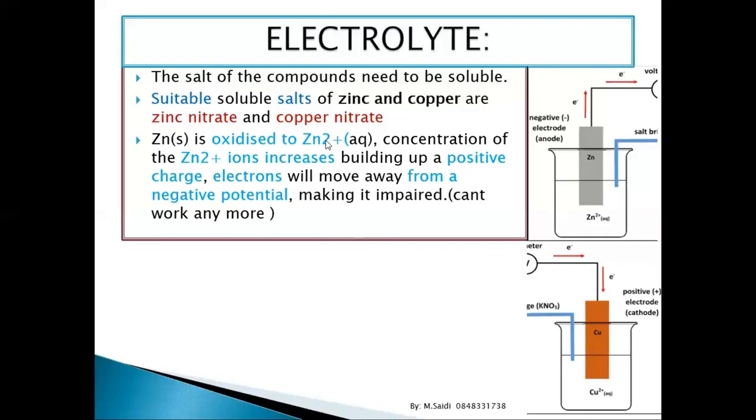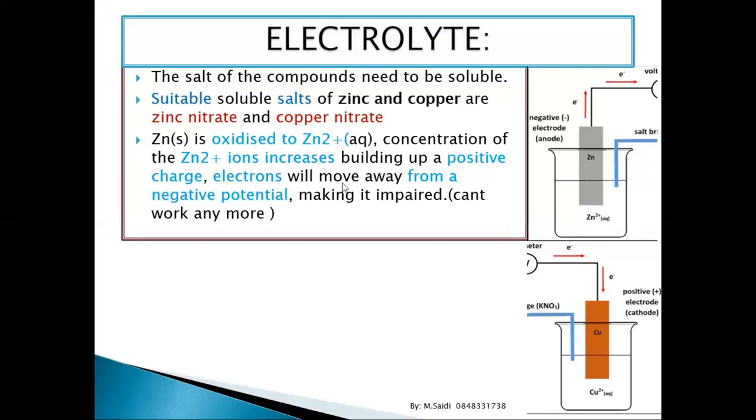zinc is oxidized to zinc ion. You know that? And the concentration of zinc ion increases. Now look at this. How is the salt bridge very important? Let me just open your mind so that you know where we are going. Zinc is oxidized to zinc 2 ions. The concentration of zinc 2 ion increases, building up a positive charge. So the concentration of zinc ions here increases because it dissolves here.